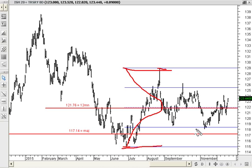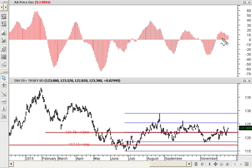For a directional move, as you've seen many times, there's usually a migration of one of these points of control just before that happens. So I'm just interested to watch this chart next week with doubly strong support around 121.76. And if the T-bond ETF can hold above that level and print some time up here, then it looks a lot more bullish than it did back in November. Momentum is positive and possibly turning back up here.